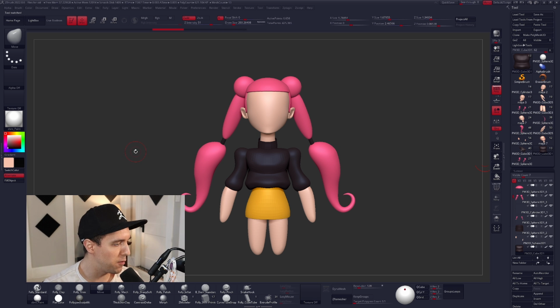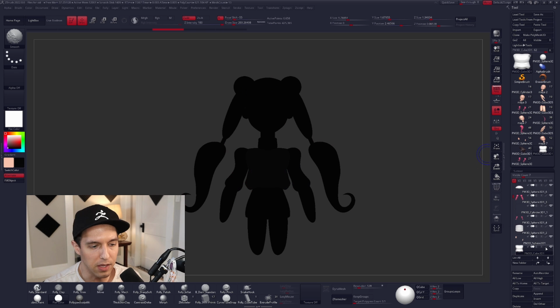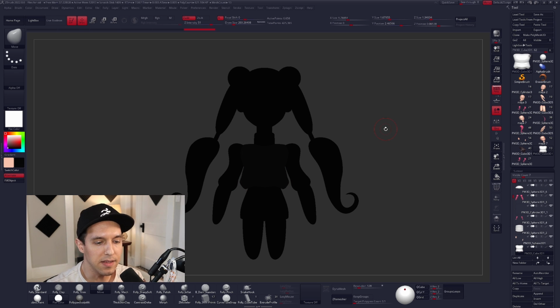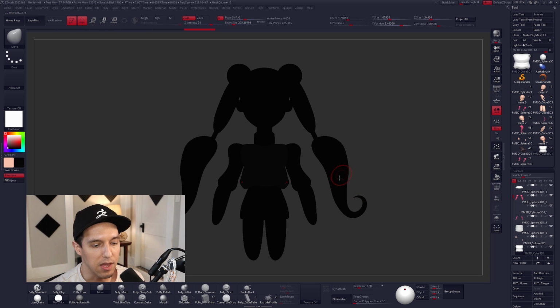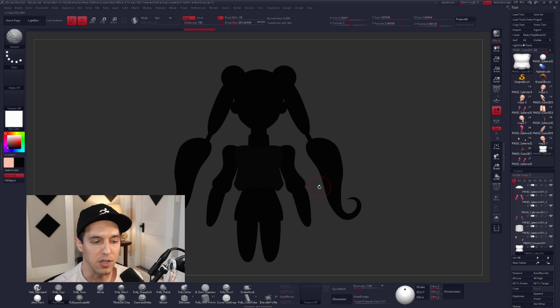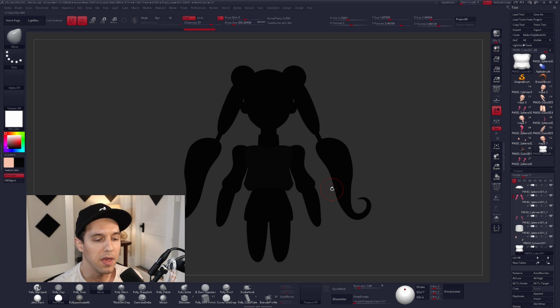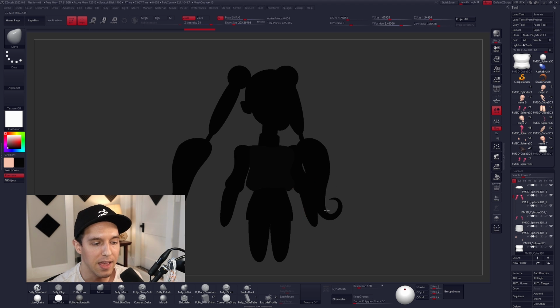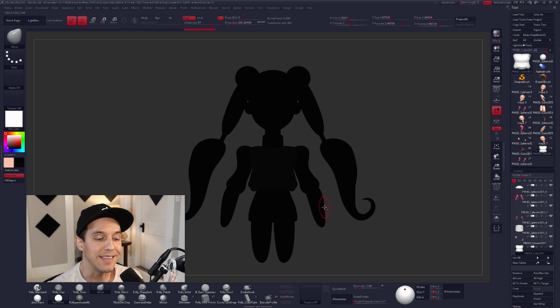So if you are unfamiliar with silhouette, I'll do a quick demonstration of what that kind of looks like here in 3D. Silhouette is essentially the outline of the 3D shapes that you are creating. If we look at this from the side, we can see the profile of this character, and we don't get any of that excess information, any of the curvature of the form, any of the secondary details, any textures, any color, anything like that, just silhouette. And this is exactly what you should be focusing on when you are creating your character in the early stage.